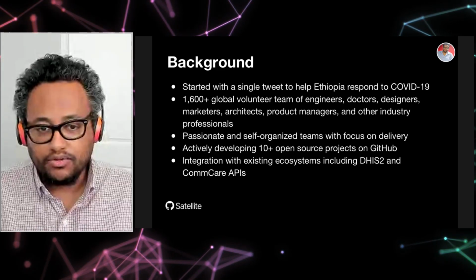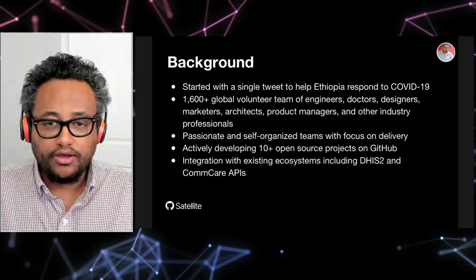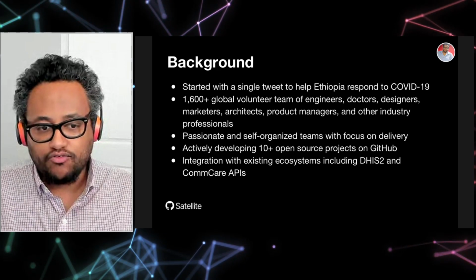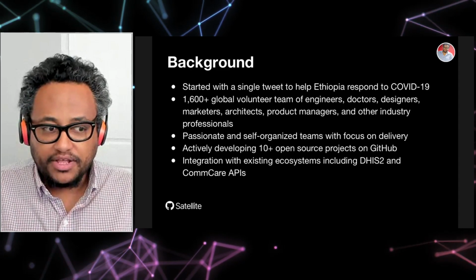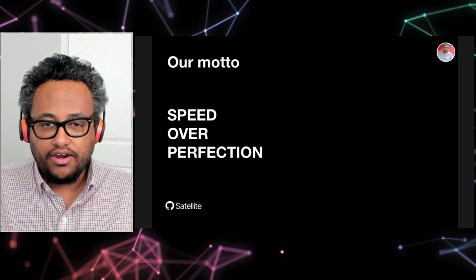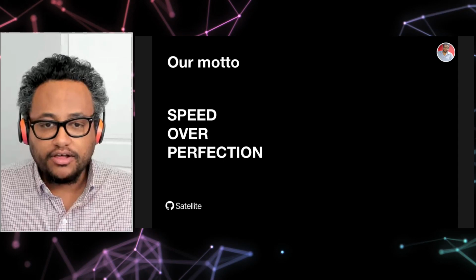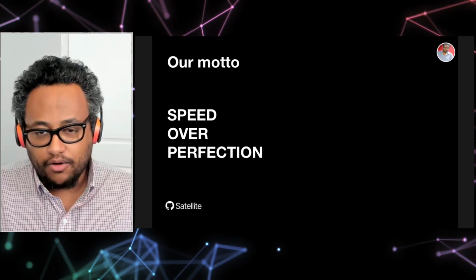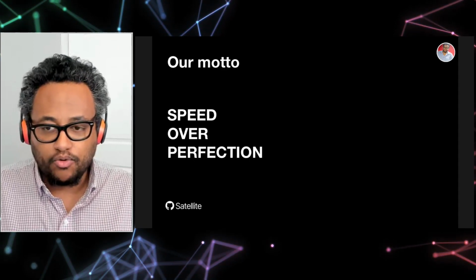These are a passionate group of people who came and focused on delivery more than anything. And as a result, we are building a set of 10 products, all of them hosted and open sourced on GitHub. And they provide a turnkey solution to actually run quickly to respond to COVID-19. But our motto is important. At the beginning of this journey, we set a very tactful goal of speed over perfection. This was a single important thing that we did as we are racing against time, and allowing these local civic organizations to be able to respond effectively is the single most important.